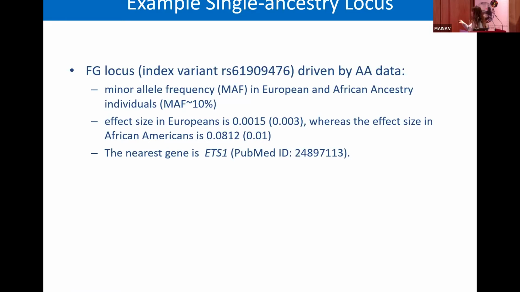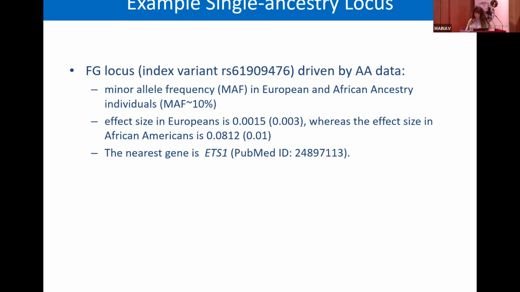And the reason I flag this is for the most part, where people talk about ancestry-specific variants, the reason why we find it in one ancestry and not another tends to be because the allele frequencies differ a lot between the ancestries. And that wasn't the case in this example. The effect size is actually very different. So obviously there's no evidence for association in Europeans, and there's a reasonably strong effect in the African Americans.